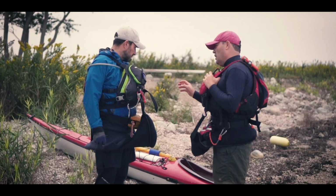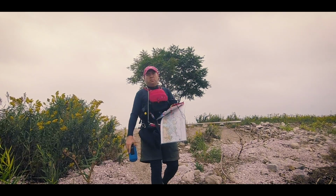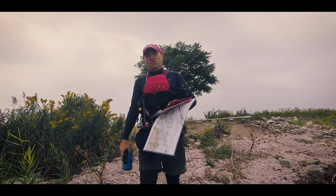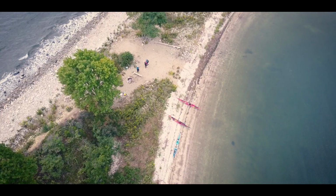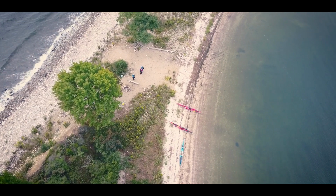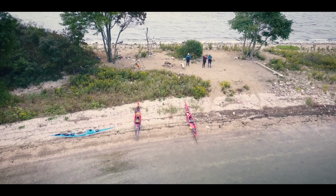Not too long ago, well now it has been a long time, but it doesn't feel like a long time, I was out on the water with my buds, Felix and Jorge, and while we were having lunch, Felix said, hey, let's just do a quick triangulation exercise. And it was awesome because we were just sitting around talking, having fun. Why not do something that we haven't really touched in a while? And this topic I've been thinking about for a little while because it's very easy to use and is really, really useful when trying to give someone else your position or trying to figure out where you are on a chart.